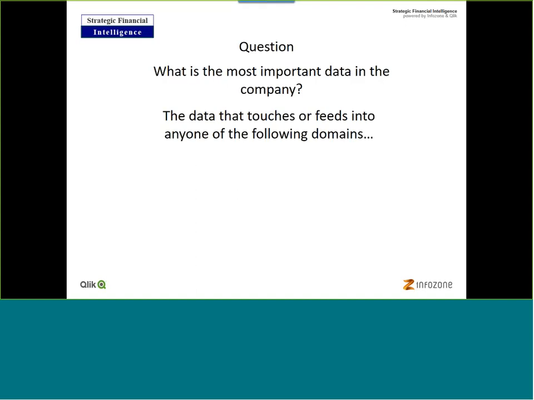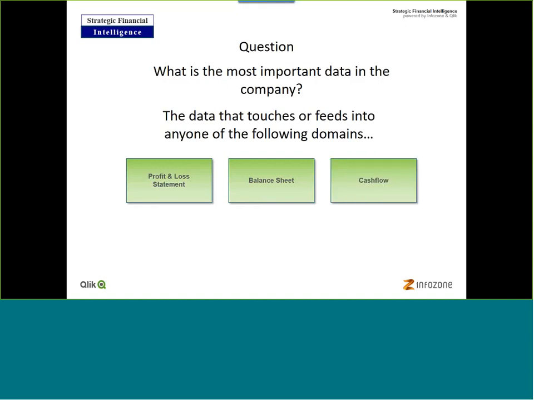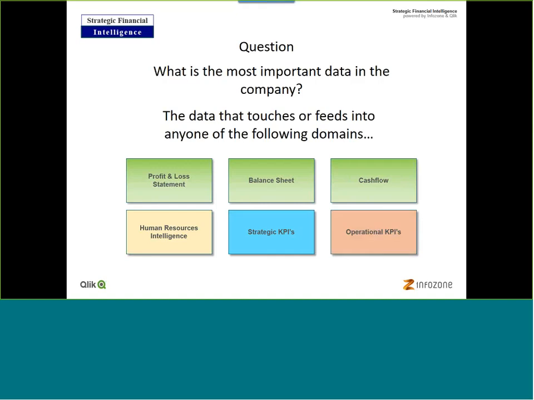So what are these domains? The first one is the profit and loss statement. That is, at the end of the day, the thing that counts almost the most. Then second to that is the balance sheet. The third domain is cash flow, human resources intelligence, the company's strategic KPIs, and operational KPIs.